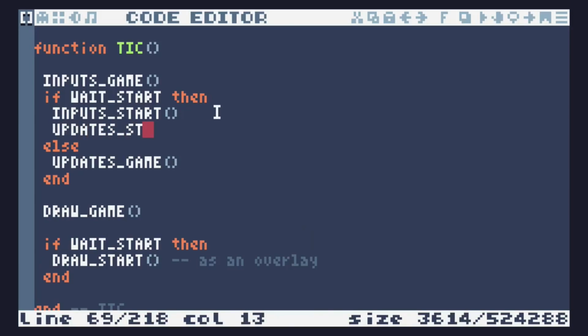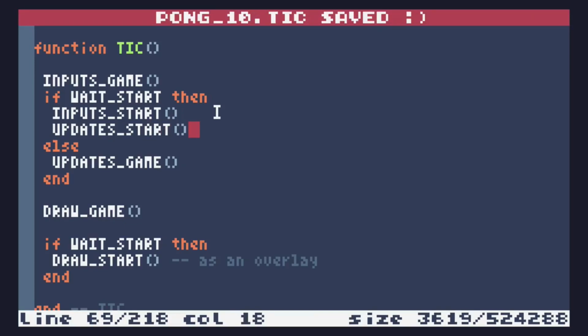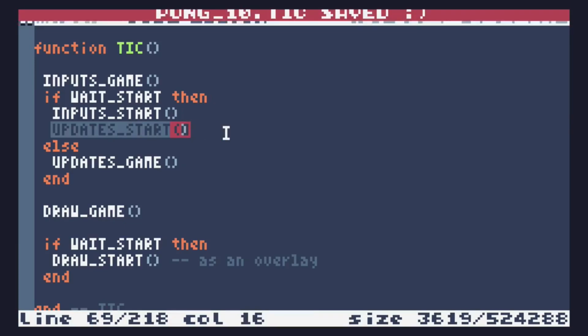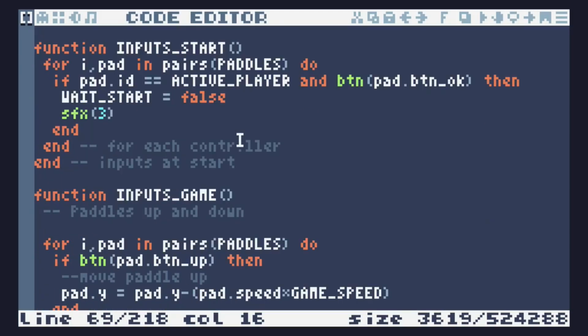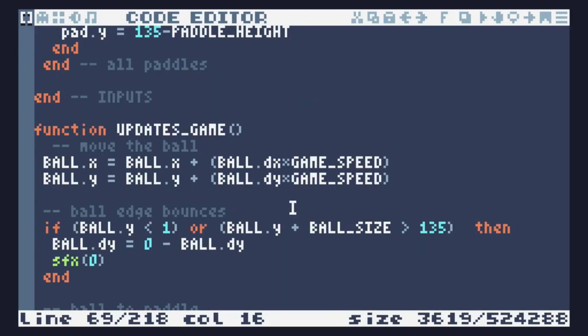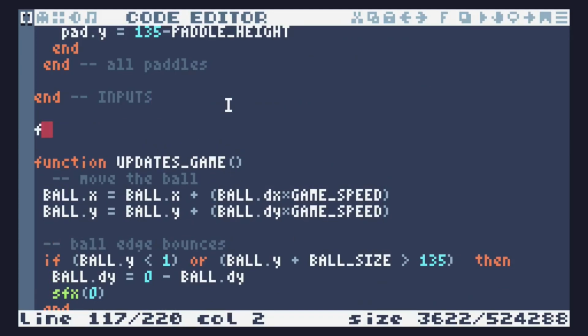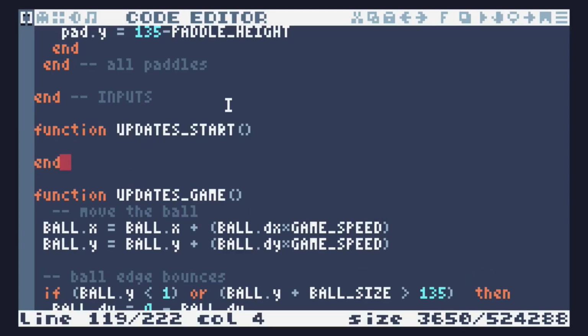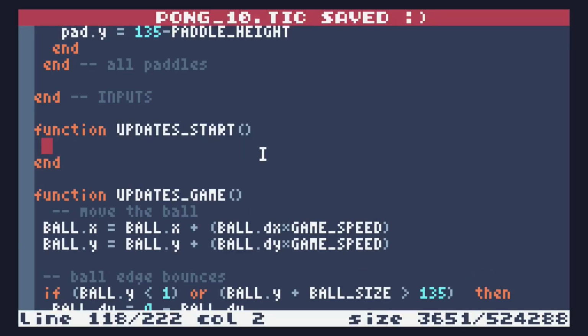It's time to add inputs start. Update start. I'm reading the line above the one I'm typing. Input start, input game. So update start, update game. What do we check here?